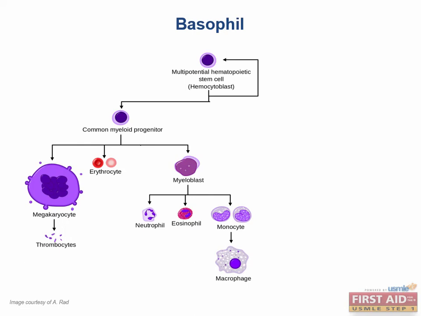Next up we have the basophil, again a myeloid lineage granulocytic leukocyte that is involved in allergic reactions, and that only accounts for less than 1% of total leukocytes. These are intensely basophilic cells that stain purple with basic dyes due to the dense basophilic granules. Note that these granules, unlike eosinophils, do obscure the nucleus and make its shape hard to make out.